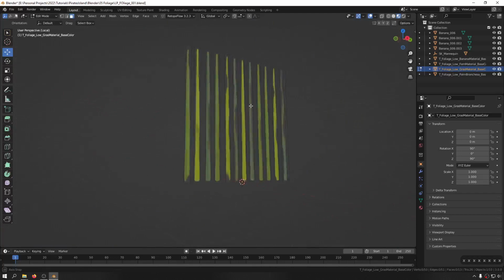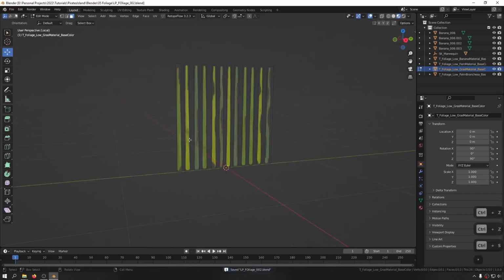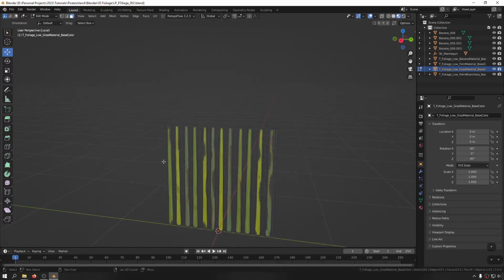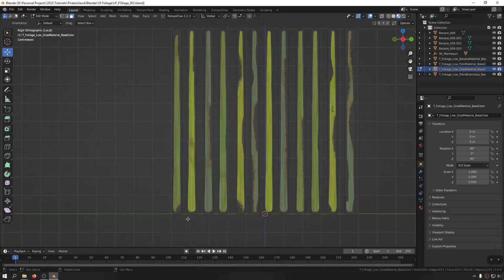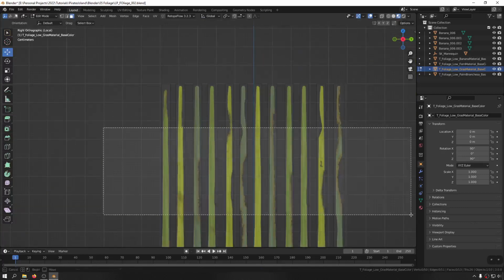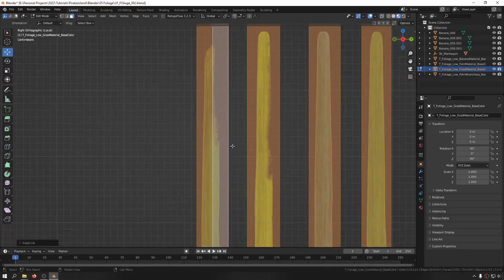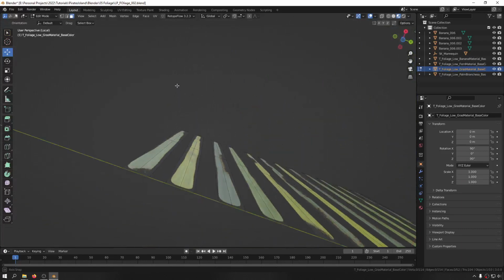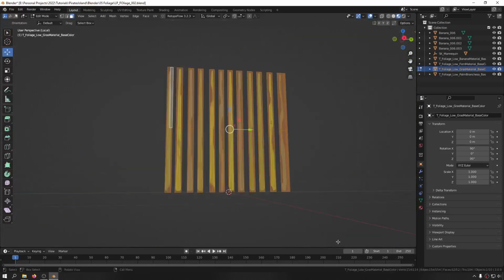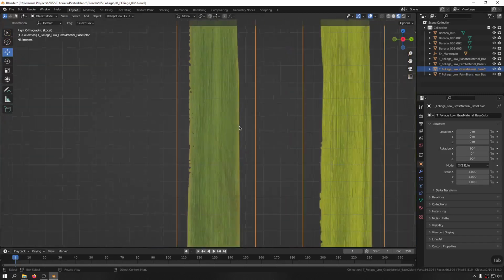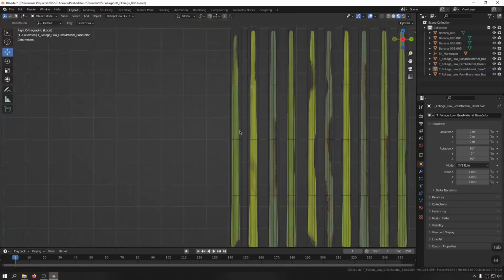Okay, and now we have individual pieces, and I should subdivide these a bit so that later on when we try to bend these we'll have really no problem. So let's take all of them and right click and subdivide. It's going to subdivide them a bit, and now take them again and subdivide again, and now let's look at them in terms of polygons.